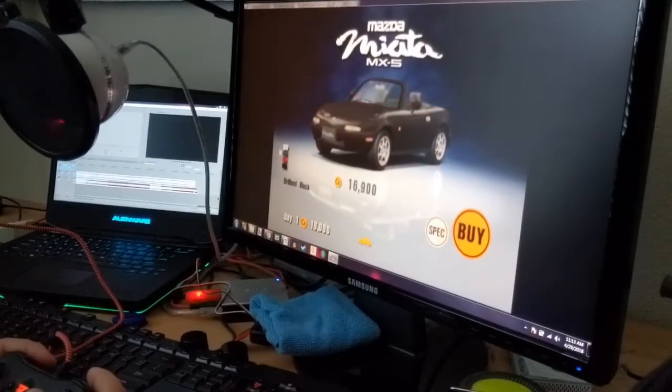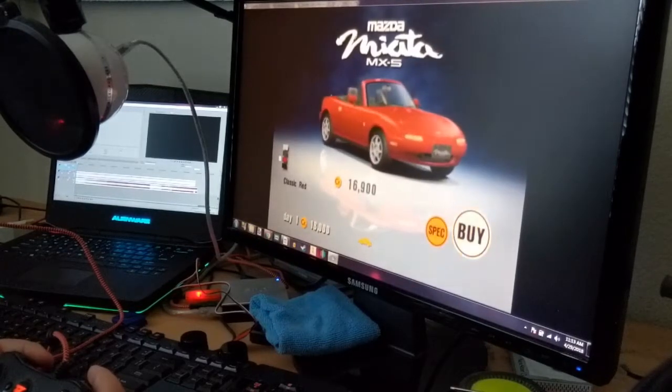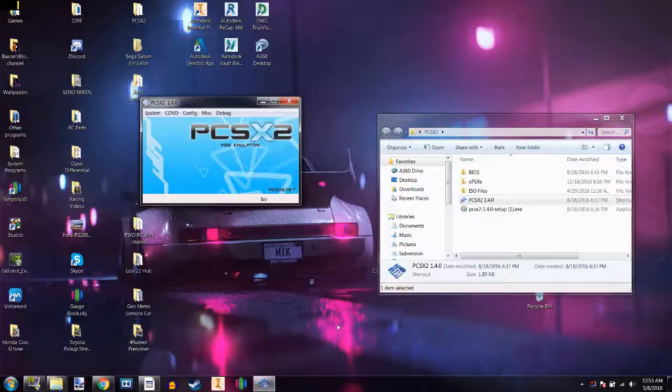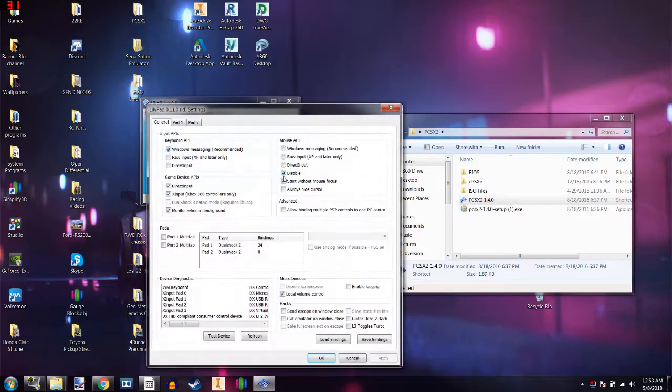Now that we have our BIOS file set up and we've confirmed that PCSX2 is working correctly, now we need to set up the gamepad. Hit the config drop-down menu, head to the controllers tab, and select plugin settings. This window allows you to program 1 or 2 controllers to work as PS2 controllers in PCSX2. Head to the tab Pad 1 and start binding your controller.